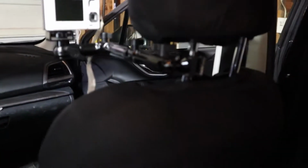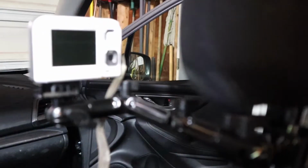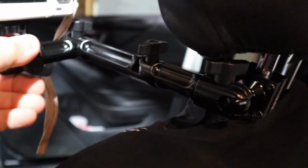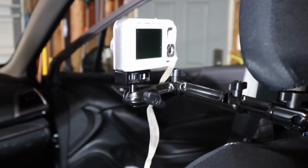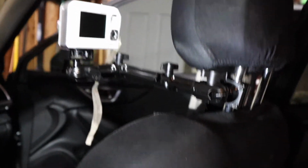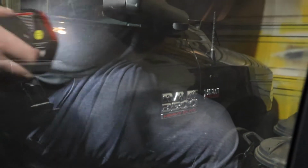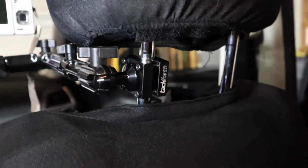And what kind of width you have between, see, these are all different factors, and this is why this thing is built the way it is, so your possibilities are endless. Now, I can still, with one finger, push it down, even though I made this as tight as I possibly could. And when you have a heavier model of camera, like my Canon EOS M50, is that going to make it, you know, come down? So, this thing is going to be affected differently depending on the model of camera. And I am ready for that, especially if you have something that rides really harsh like my 3500 over here. You know, how is that going to ride? So, would my particular model of camera fare well with this? I don't know, but again, that's why that's going to be its own video.